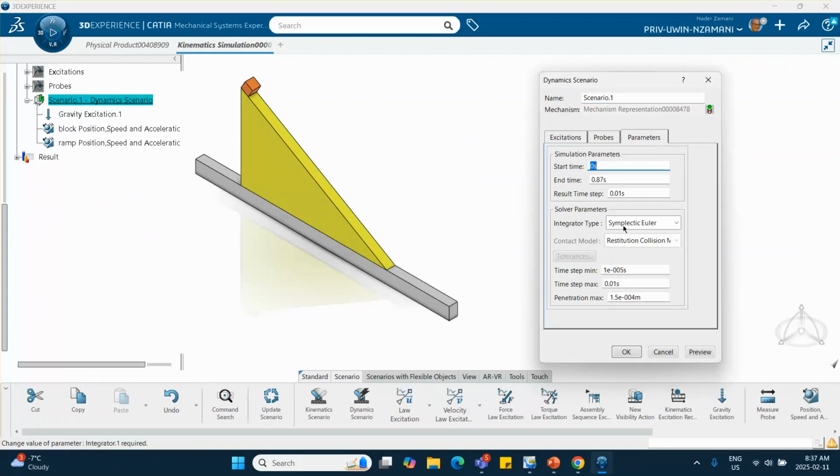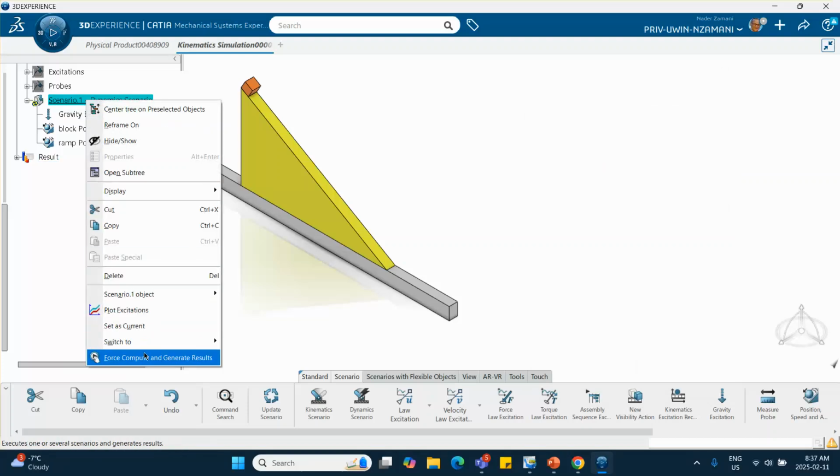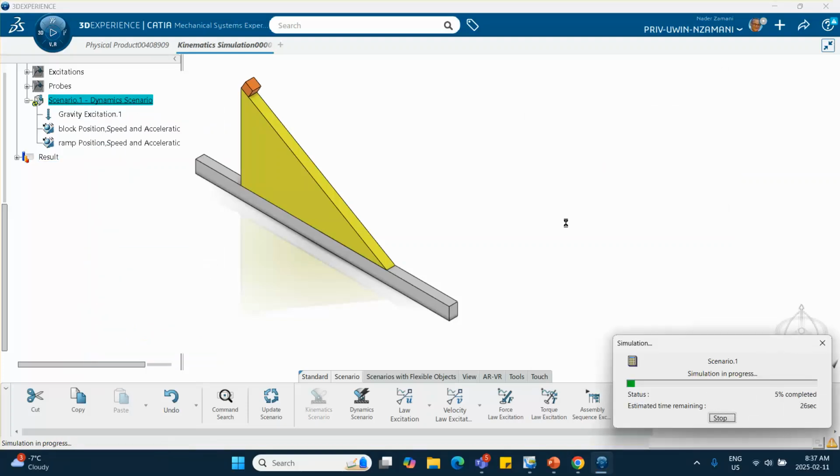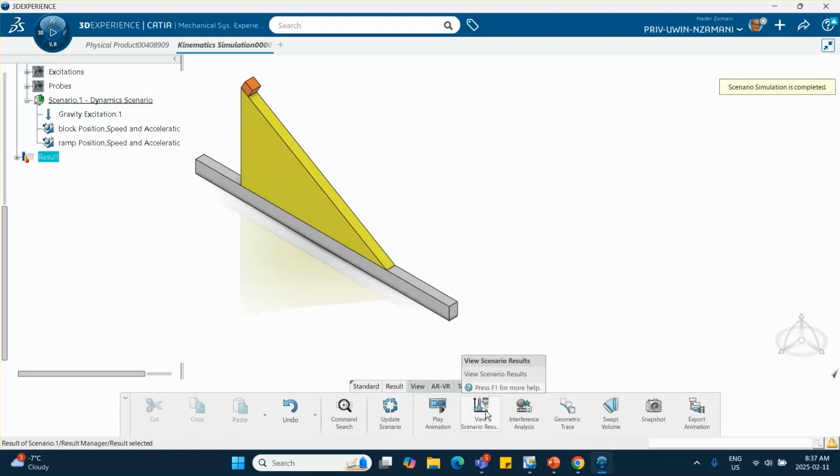The solver is symplectic. Let's make it DASSL. Let me say OK and run it. Oh, look, it's going sideways. See that? Go back.